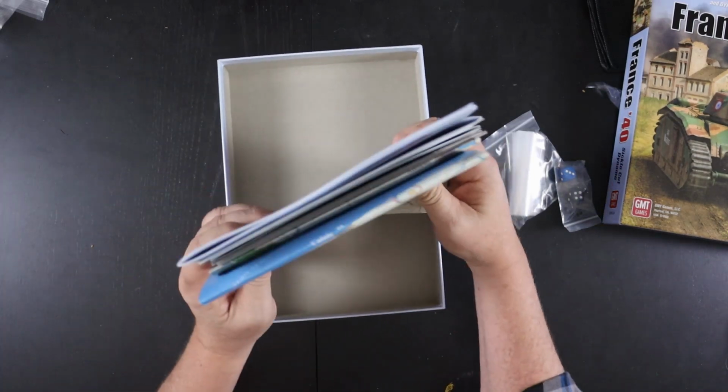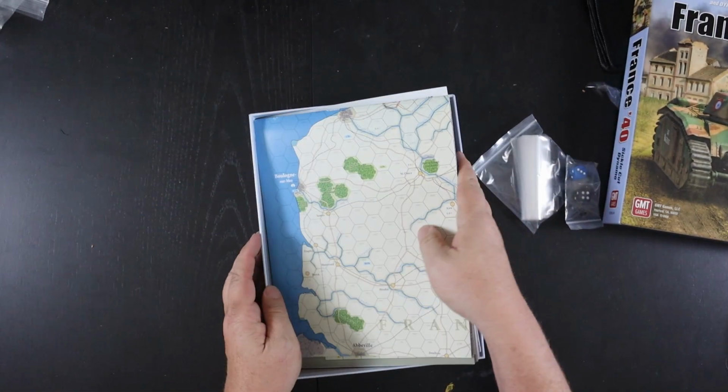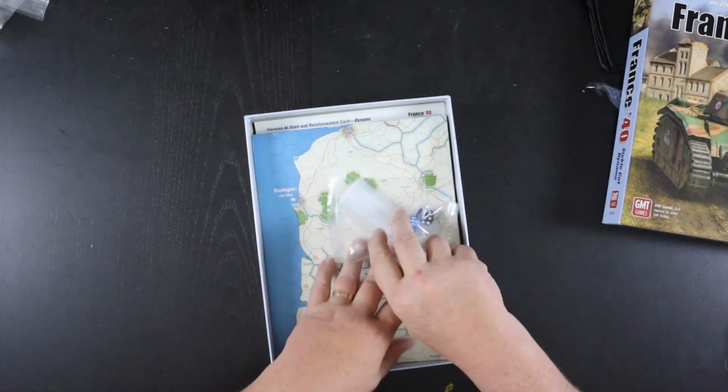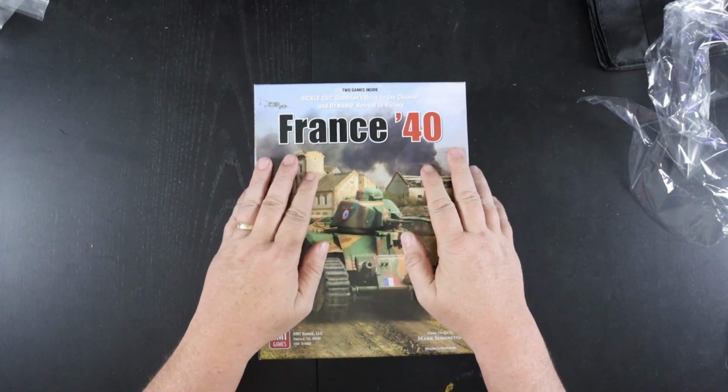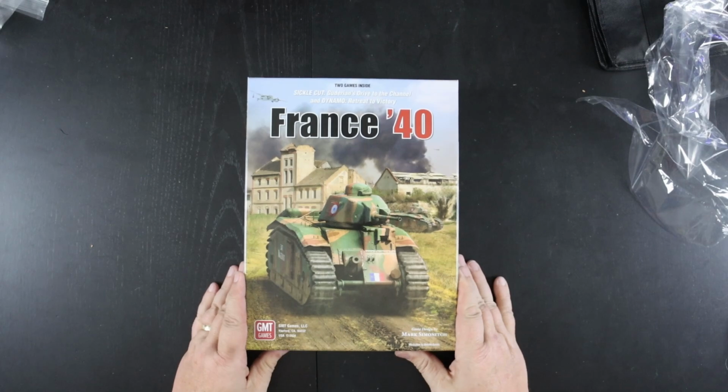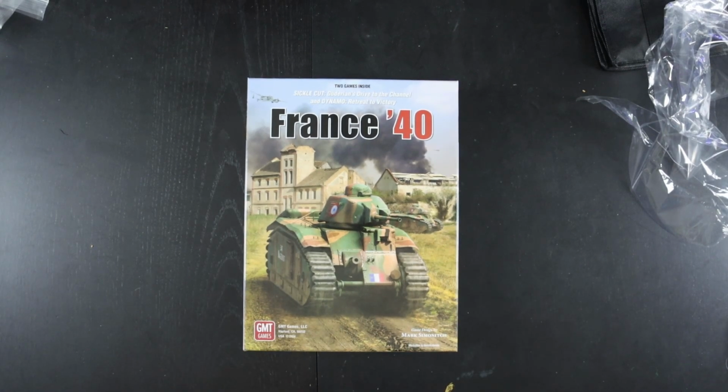So there we go. That's everything that comes in the box for France 40 from GMT. It's a good looking cover as well. It'll be interesting to see how this plays, and it'll be interesting to hear from folks who've played the first edition and see what they think of the changes to this second edition.